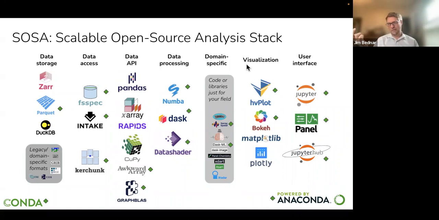Minor note, I just want to say we at Anaconda, it's a company. We have a lot of people whose salaries are paid. These little green squares here are put by projects that people have salaries paid by Anaconda to work on. So Anaconda does not make money. These are all open source. We're not making money off of any of these, but they come up in our work. We use them, we support them. This is something that we're heavily involved in. All of these are things that we pay people to work on in their work time.